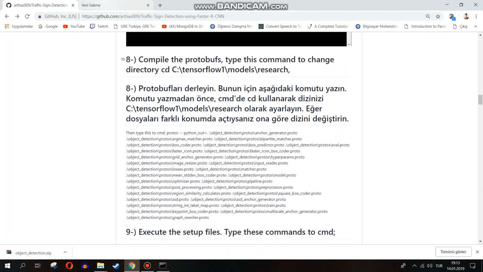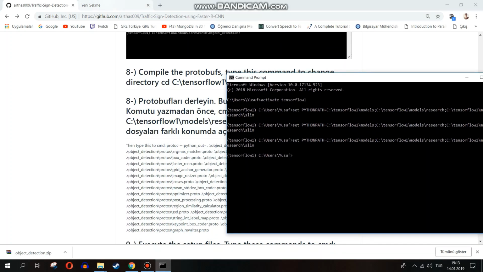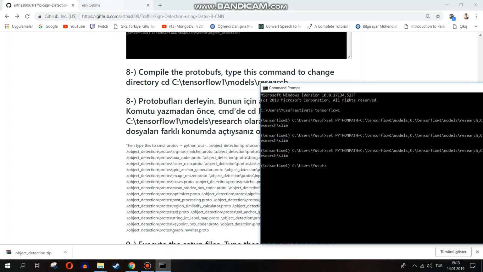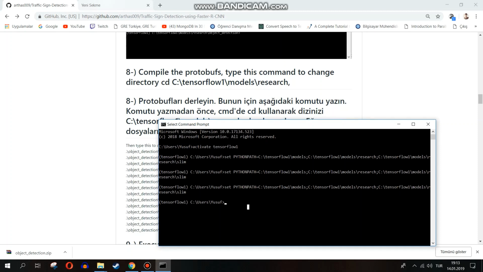Now, yes, step 8. Go back to your command prompt. Type cd and go to your C drive, and go to your TensorFlow 1 file, and go to models file, and go to research file.